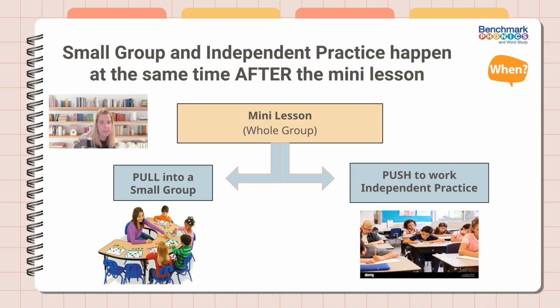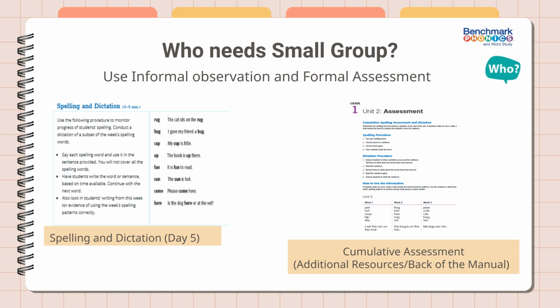These groups are not scheduled. Instead, teachers can use daily observation or weekly assessments to drive who to pull into a small group and who to push back to their desk for independent time. You might be wondering who needs to be pulled into a small group. Teachers can informally assess students daily, and on day 5 of every unit, guess what? An assessment is built right in.